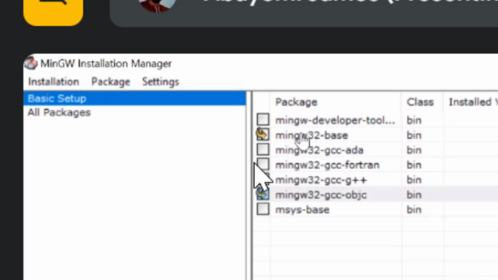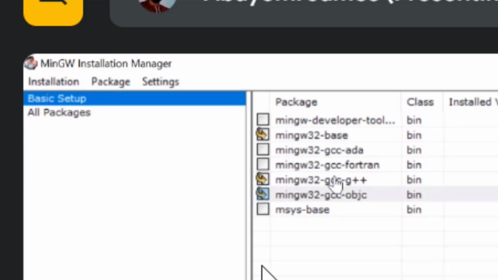There you just right click. When you right click, it will show you mark for installation. You just mark it that you want to install it. And then you jump the first two and go to the third one. You can see it also the same, the one that ends with G++, and then you do the same thing.